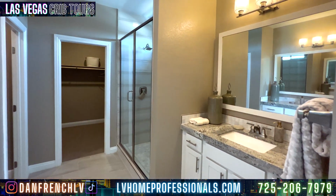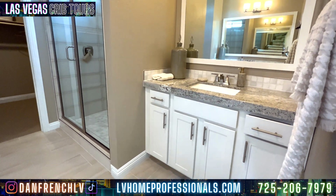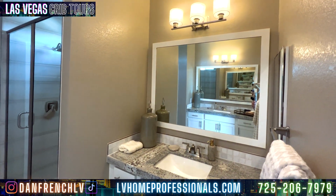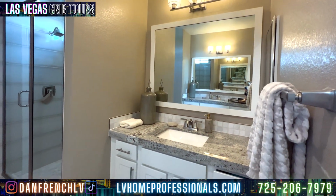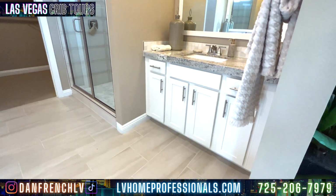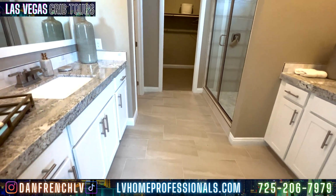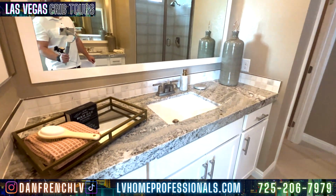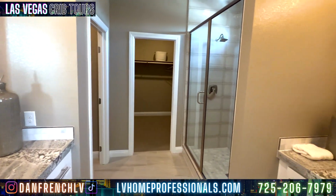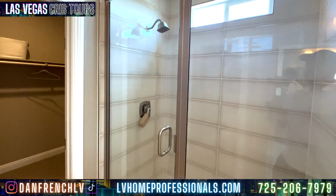Walking in here, you have your dual sinks, and they're actually right across from each other. But I mean, just look at that, how that looks. That just looks so beautiful, doesn't it? And you got your nice, look at that mirror. People are gonna love that mirror. But the backsplash, Moen faucets, big handles. I mean, with the white, you got your consistent tile throughout of this house. And you got your other side over here, which is your dual sinks, and we're talking about that now. But just for me, the setup I like for the owner suite is a lot better at the other house.